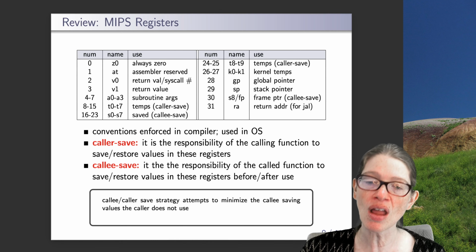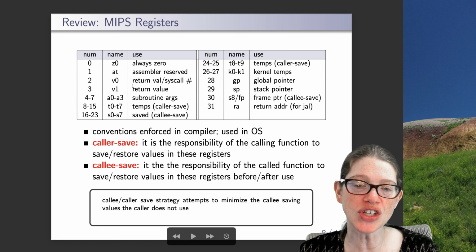And this might bring you to a discussion. Wait a minute, the compiler and the OS have to agree on things? Yes, they do, because the compiler has to know how to compile the code for the OS, and the OS has to tell the compiler what it's expecting. So when you develop an operating system, you need to make sure that you're also developing the compiler that can compile the program specifically for that OS. These conventions are set and agreed upon by the OS and the compiler.